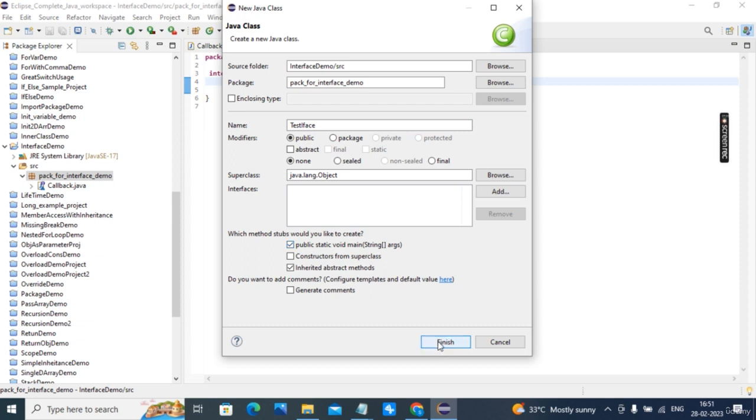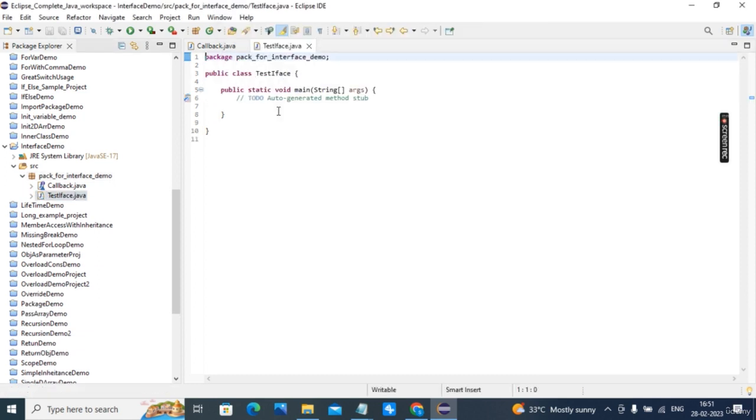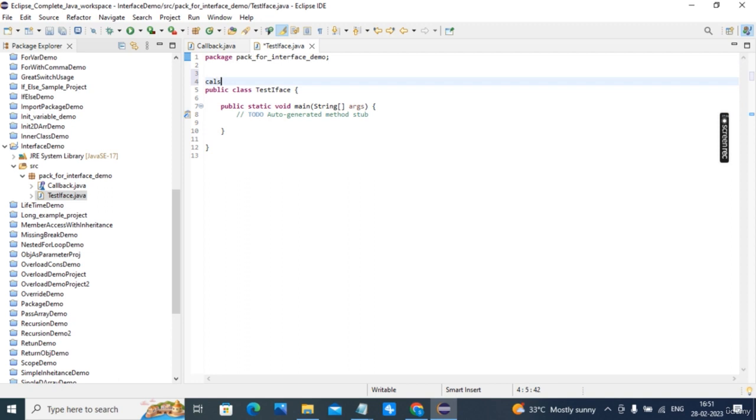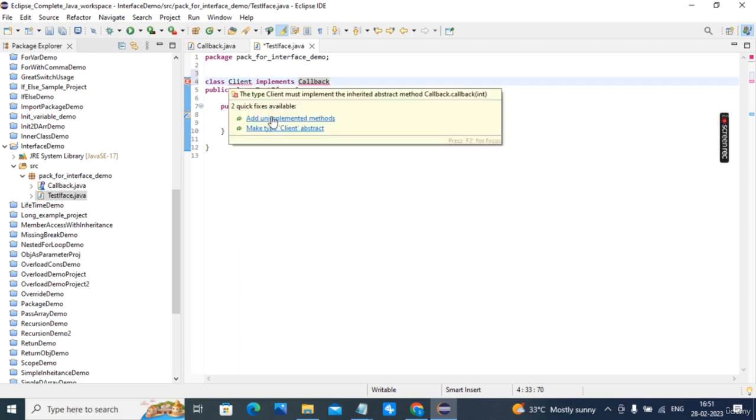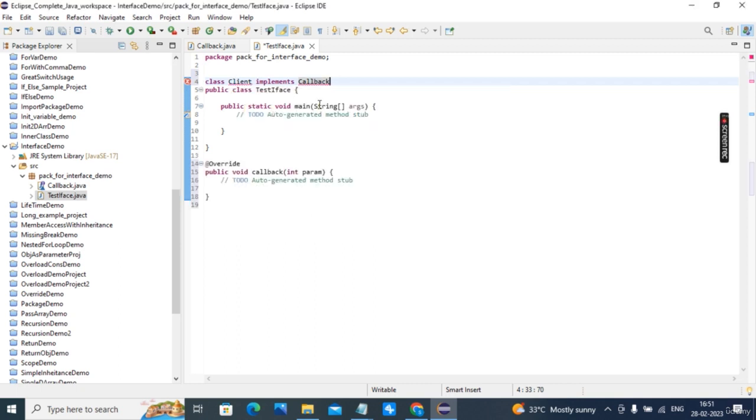I provide only one class, one Java file. In that class, client implements callback. Now it is compulsory for this class to implement its methods.